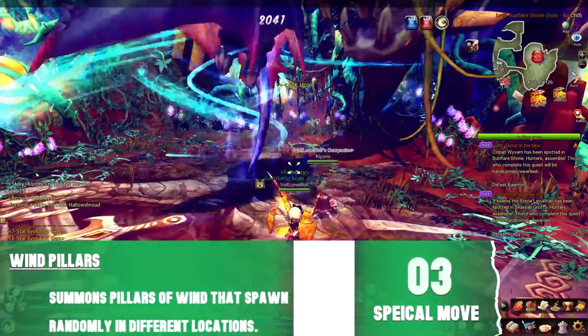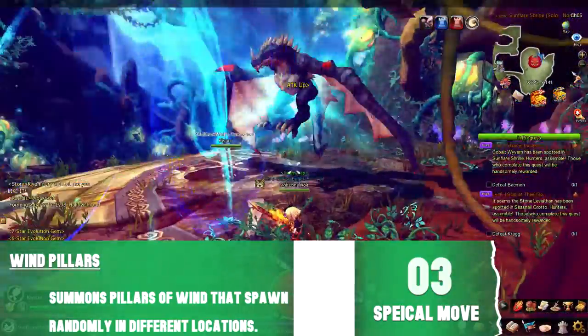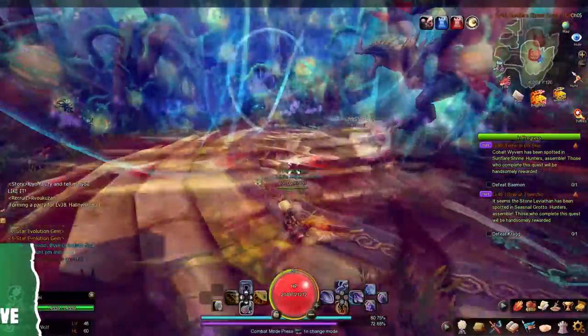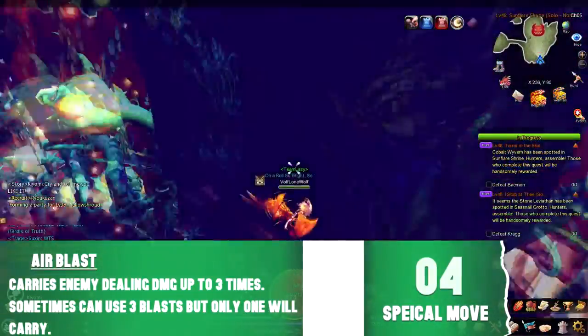After a while into the fight, Baemon starts to summon pillars of wind that push you around each time you come in contact with him. Baemon's last attack is where he can use an air blast, and sometimes he can use three of them.